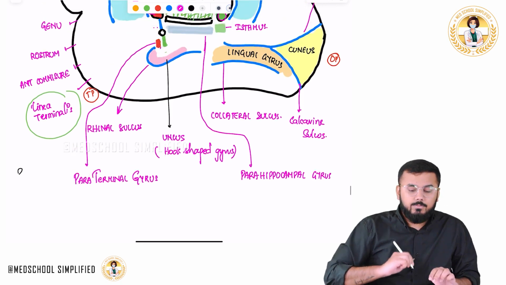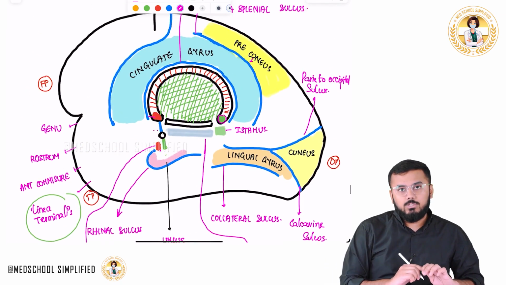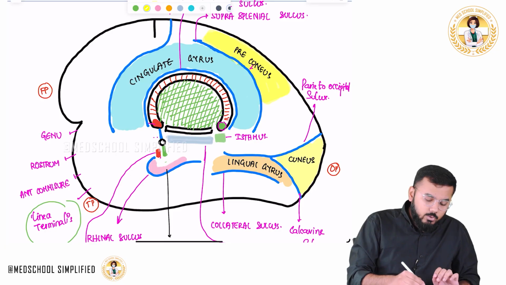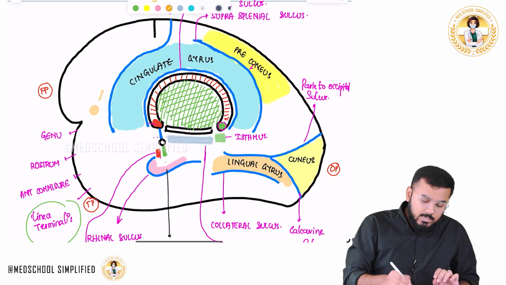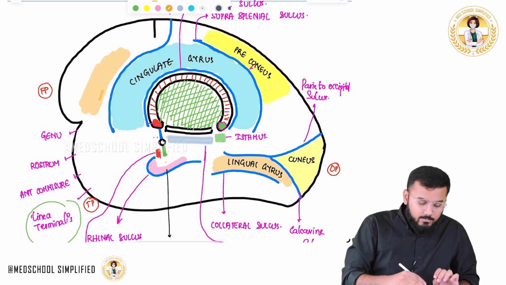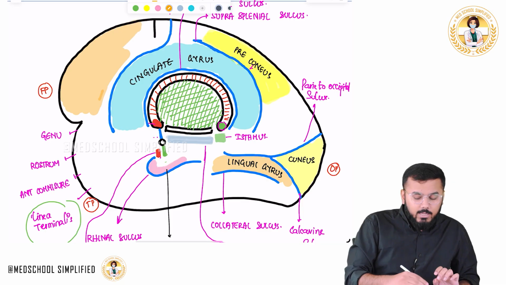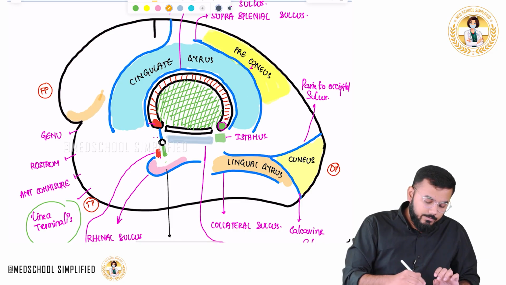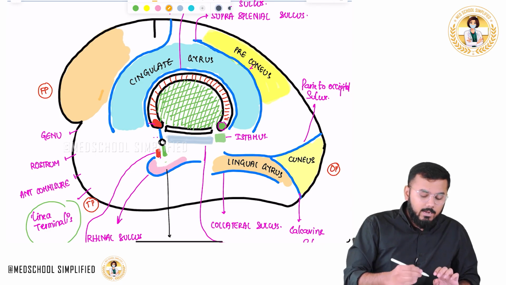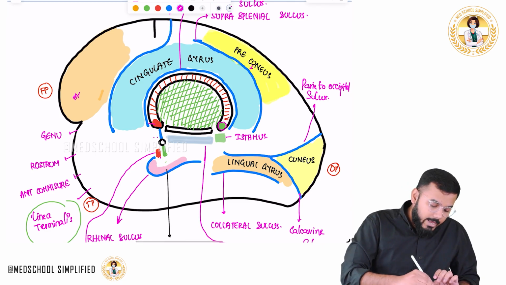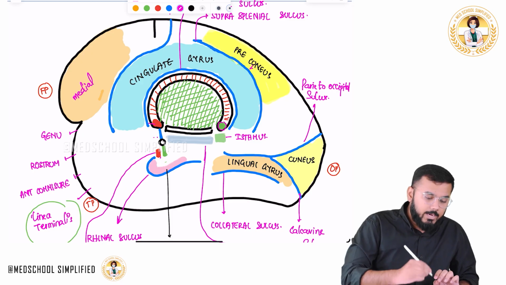Parahippocampal gyrus, right? So these are some of the structures which you need to know. And the final important thing you have to know is what this gyrus is, just above the cingulate gyrus. By the way, is this entire picture a medial side or a lateral side picture? Obviously, this is a medial side. Wherever corpus callosum is present, that will be your medial side, right? So this gyrus should also be named as medial.